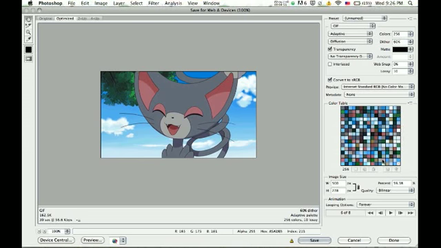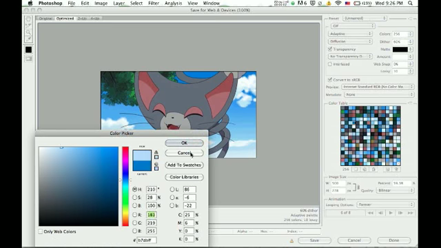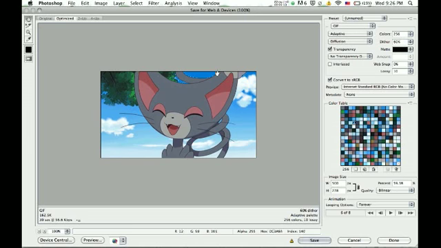Down here is the color palettes. Say you want to get rid of a distinct color, like this blue for instance. You could double click on it and change that blue to some other color. But we're not going to do that, so we're going to delete that change, put it back to what it is. If you ever want to change any of the colors, get rid of them, because sometimes Tumblr won't allow you to upload a GIF if it has a certain color in it, and those colors are usually yellow and red, any of the vibrant colors that, for some reason, Tumblr despises. Anyway, there's all kinds of different tools down here you can play with.